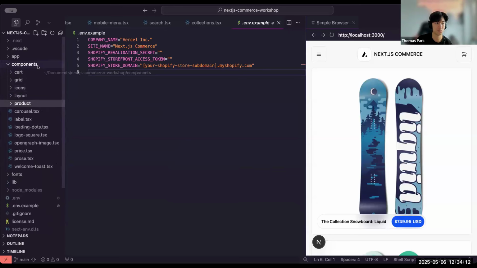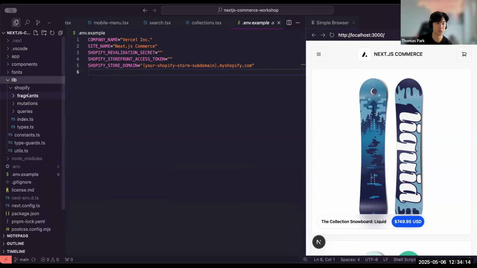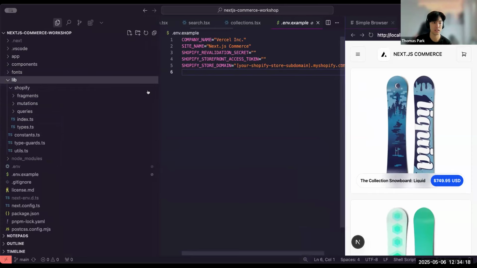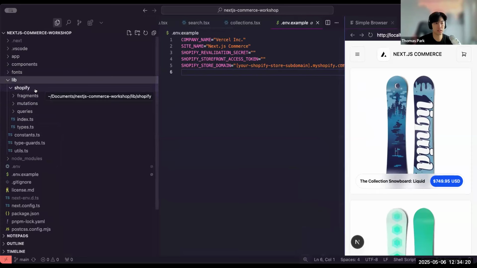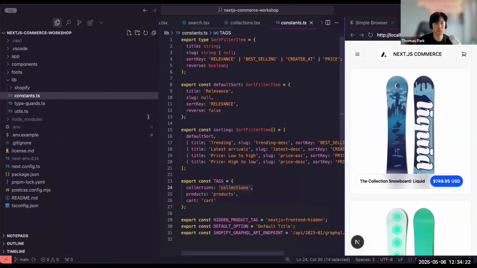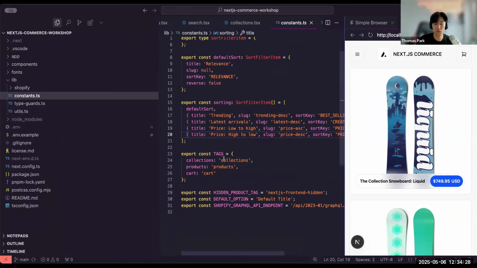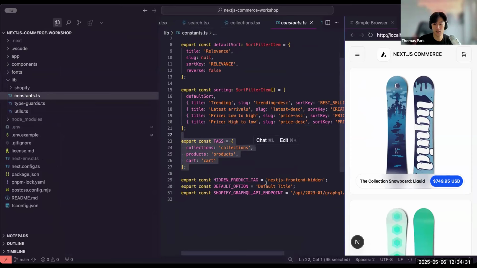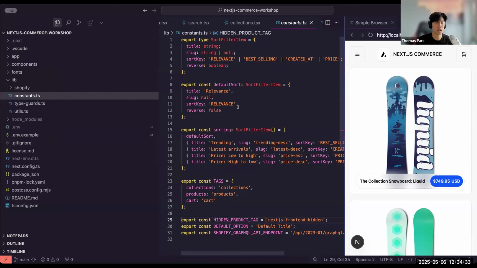One good thing to note here is the lib folder. This lib folder is going to have all of the Shopify-specific calls. We have some constants for the site, so you'll see some of the sorting, like trending and latest arrivals, some of the tags, some constants for the app that are not in our environment variables.